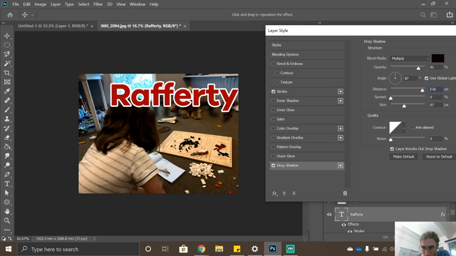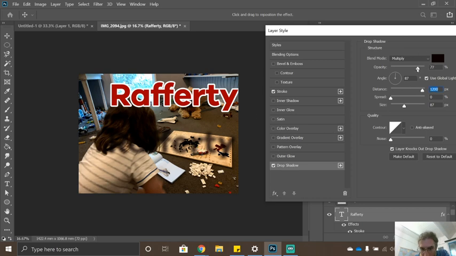I'll stop it there. That was too far. So yeah, I'm going to just change that. I might make it 500 pixels away. Actually, let's make it 1200. There we go. I'm trying to make it look like it's almost floating above the sky there. So there we go. I've got a bit of a shadow happening there.